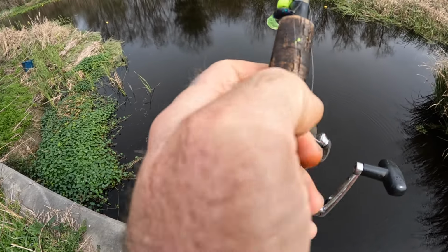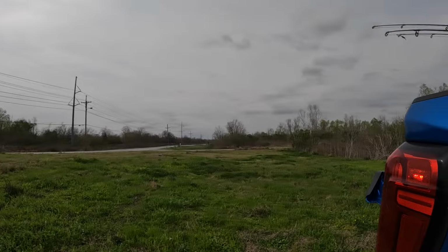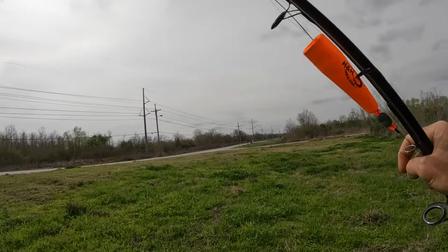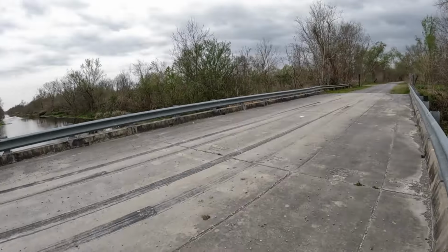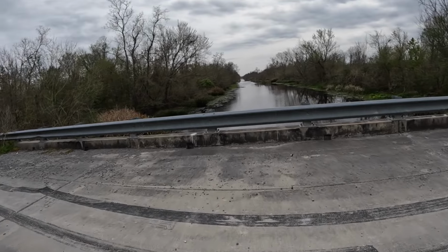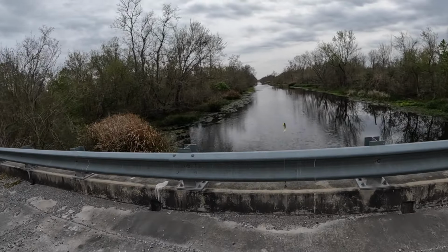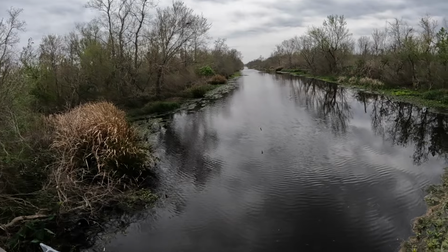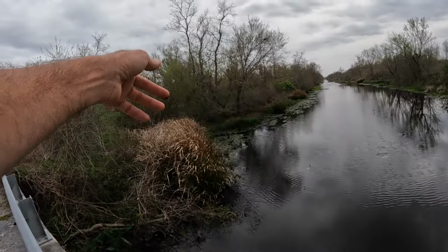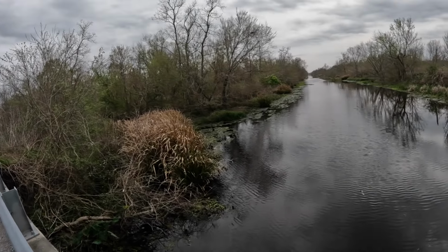Nothing here, so let's try another culvert. There's a lot of options here, so we're at option number two. So this is Buccaneer Bridge over Bayou Berryer. It's not looking too bad. Partly choked over here. So we got this ditch coming off into the bayou. That can be good.